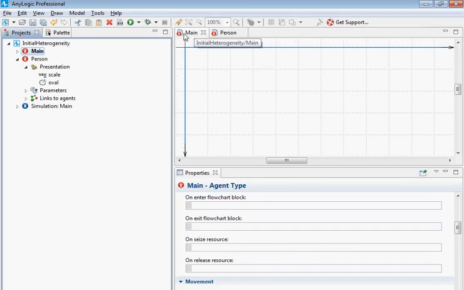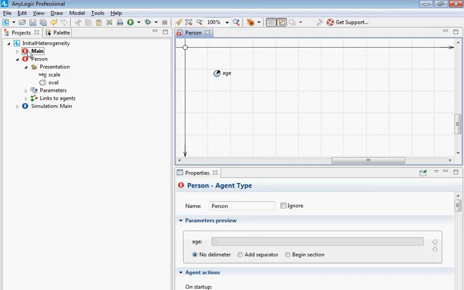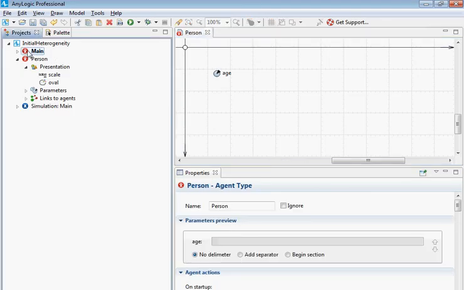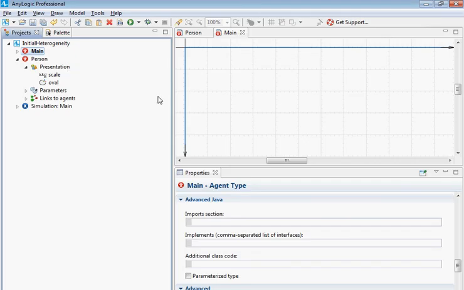One of the most common rookie mistakes, and a notably common mistake even for those who have been using AnyLogic for a long time, if they're tired or rushing, is they drag it into the wrong place. It's not a big deal if you discover it quickly. You can cut it and copy it to the other one and paste. But it can distract you and confuse you. It can cause weird error messages. So here we want to be in Main. And the way to call up the canvas for Main, suppose this canvas weren't up, how would I call it up? Double click, indeed. I could do that. So we are going to get ready now to add this population of people.